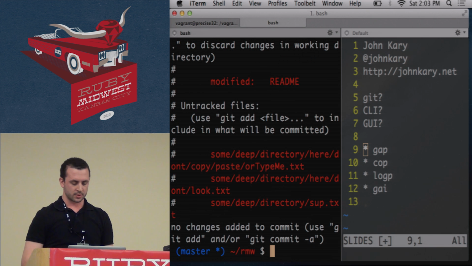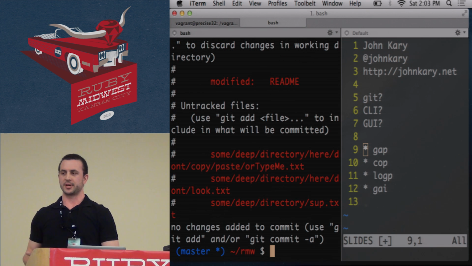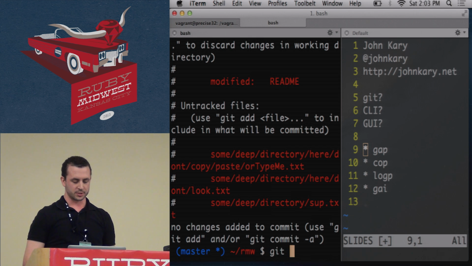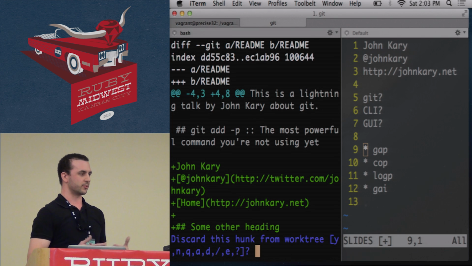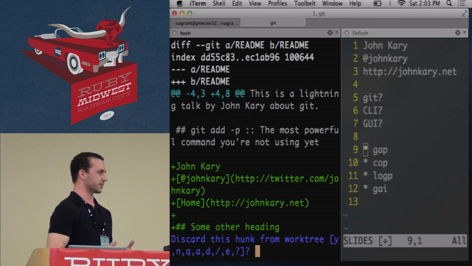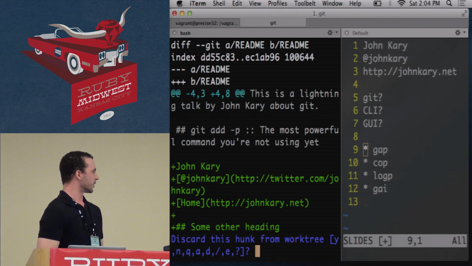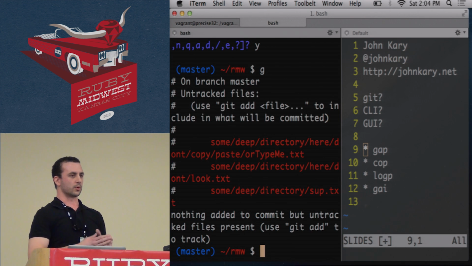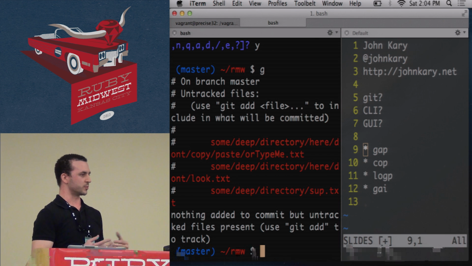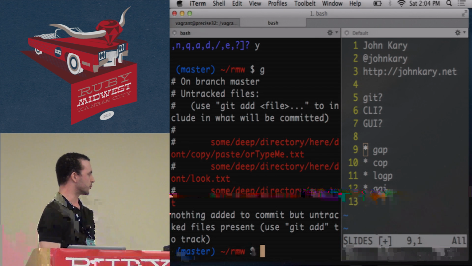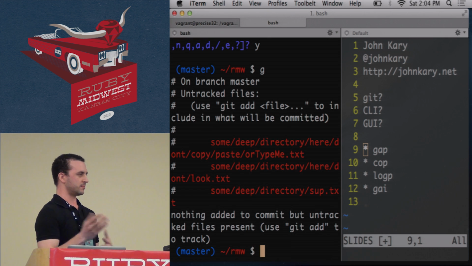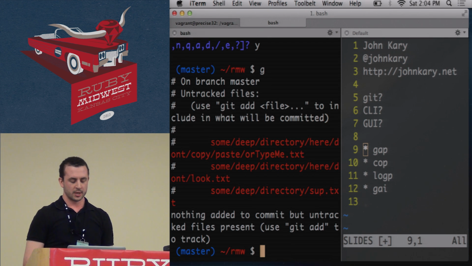So there's also, you can basically add -p to just about any command within Git and drop into this kind of patch mode thing. So if we wanted to do git checkout -p, it'll do the same thing. And if we had some changes that we wanted to get rid of, like let's say we left some to-dos in there, and we wanted to completely get rid of them, we could just say yes. And now there are no more changes left in readme because we just checked them back out. We just reverted readme to the way it was at HEAD. Yeah, so patch mode rocks. You can just add -p to anything and it just about works.